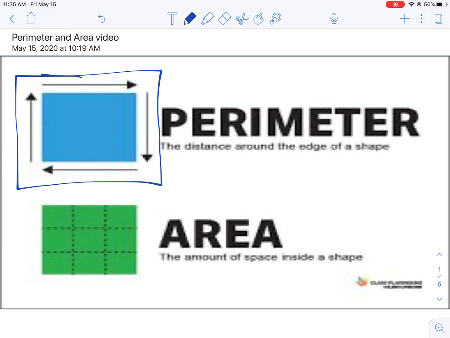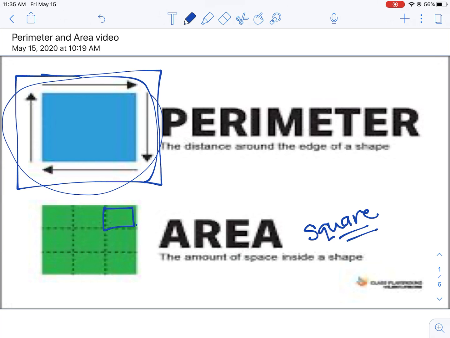And we usually use perimeter to make a fence. Perimeter is a frame. Perimeter can be the outside of a building, but it's the measurement and the distance around the edge of a shape. And then area is what's inside. So area is the amount of space inside, and it's broken up into square, whatever the unit is. So if this was square feet, it'd be square feet, but it's squared because we're talking about this whole piece, not just the length around, but this whole piece inside. So area is all of this inside.